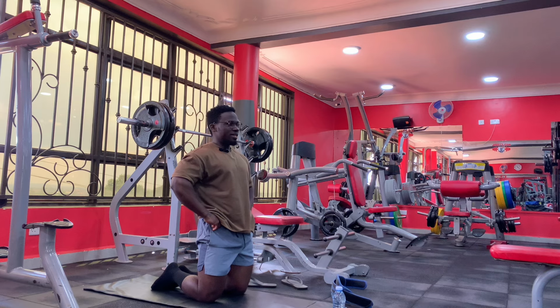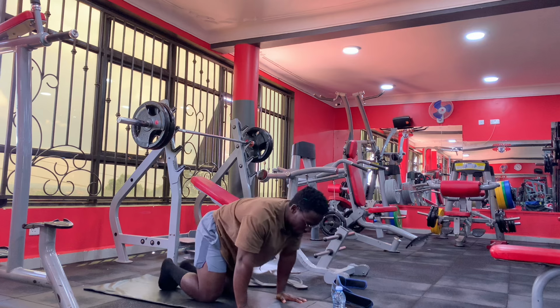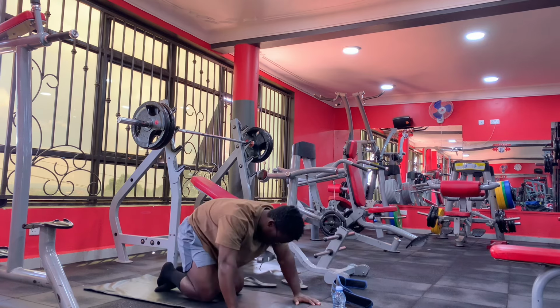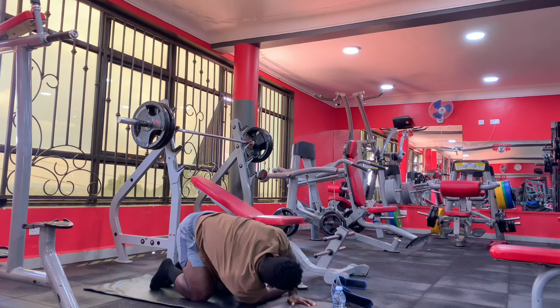Like, let's say we did legs and the muscles are sore. You can do free squats or walk on the treadmill or a stairmaster or anything like that to at least get those muscles moving, and it feels better. It's just a few minutes of stretching, and then we dive in.